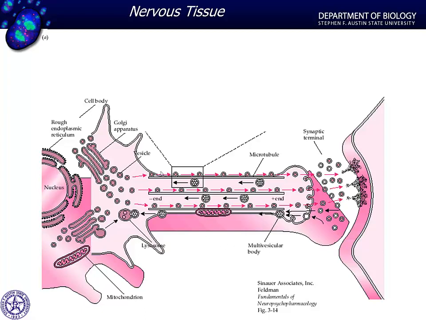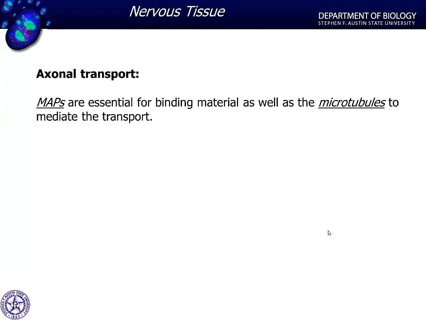Here we can see that some of our movement is going to be following the pink arrows toward the terminal end of our axon. And then with the black arrows, we're also using microtubules to move back to the cell body. And these are going to be different for different vesicles, different organelles, and we're going to use different molecules to accomplish this type of movement. So once again, we're using microtubule-associated proteins interacting with not only the microtubules, but also binding to their transport packages to move them to or from the cell body.